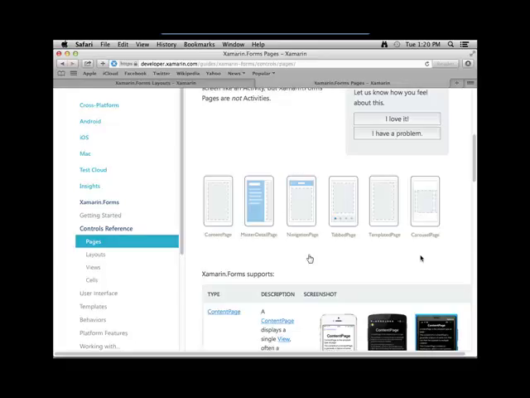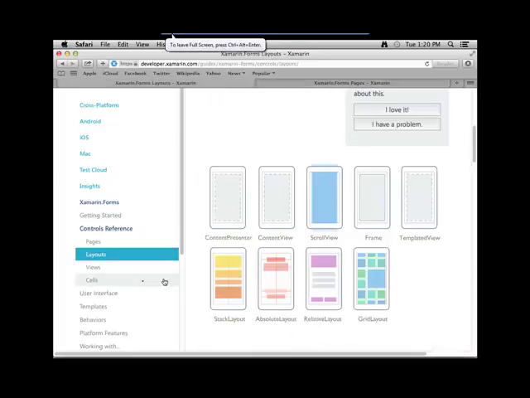So I want to take advantage of the navigation page, as well as show one of the layouts called the grid layout. This is actually a really nice layout if you want to have a lot of control when it comes to spacing and how things are positioned. If you've taken HTML and you've used a table in previous classes, this may be very comfortable to you. So that's what I want to do, take advantage of both the page and the layout.